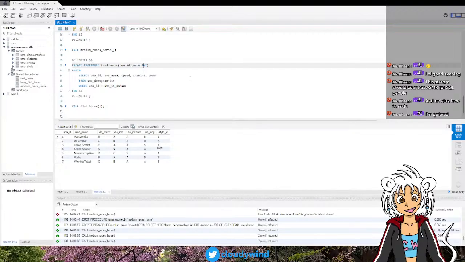It's an integer because all our IDs are integers. Then we put it inside the begin and end statement also. So you select Uma ID, name, speed, stamina, power from the demographics table, where the Uma ID is equal to the ID that's passed in here, which is the Uma ID param. Okay, so this is the stored procedure we are going to run.